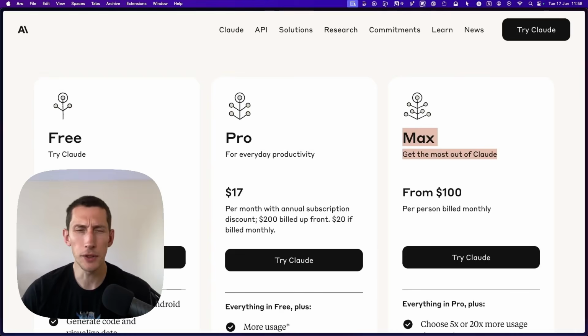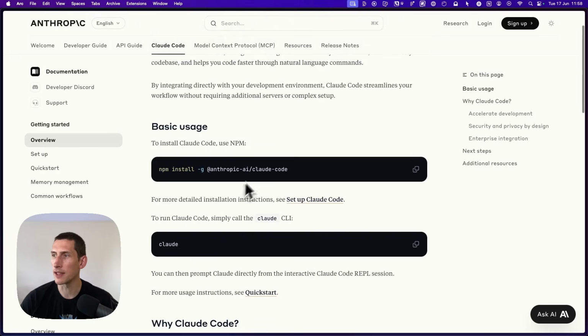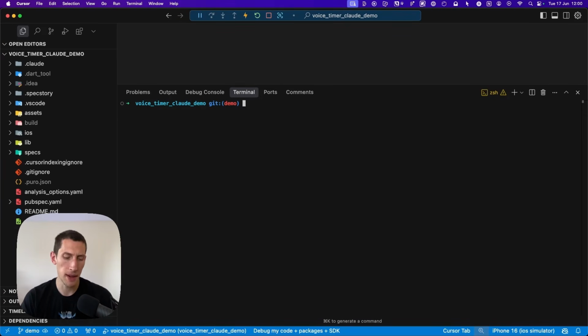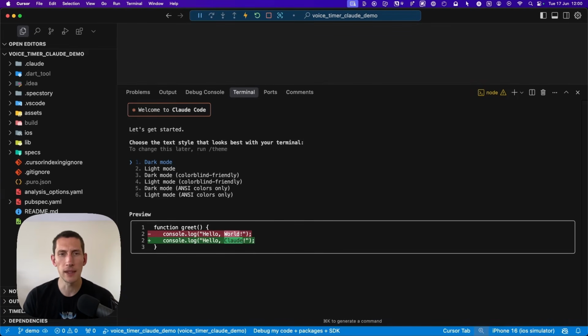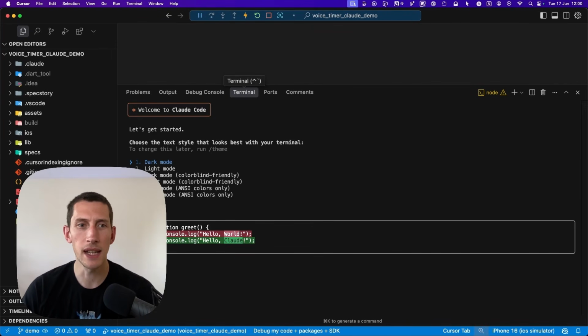And by the way, if you're keen to try Claude Code yourself, it's super easy. Just head over to this page and follow the setup instructions. Basically, all you need to do is copy this command. Then you can navigate to your project directory and simply run Claude directly from your terminal. You can do this from any terminal window, including the built-in terminal in Cursor, which is what I'm doing right here. In fact, this setup is great because it allows me to use Claude Code to build the app, but I can also easily jump in and make the changes manually from Cursor when Claude goes off track and I need to take control.